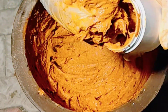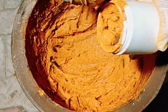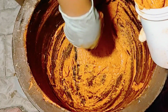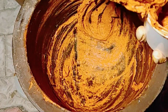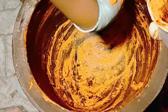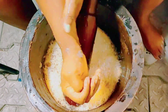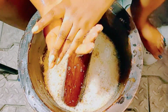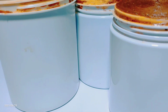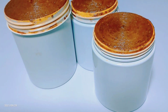Leave it for about 48 hours, at least 24 hours before using it. It's very important that after making your black soap, you leave it for at least 24 hours before using it, please. After that, wash your hands very well and leave it for about 24 to 48 hours, like I said earlier. And after 24 hours, this is the final result. Now our organic black soap is ready for use.